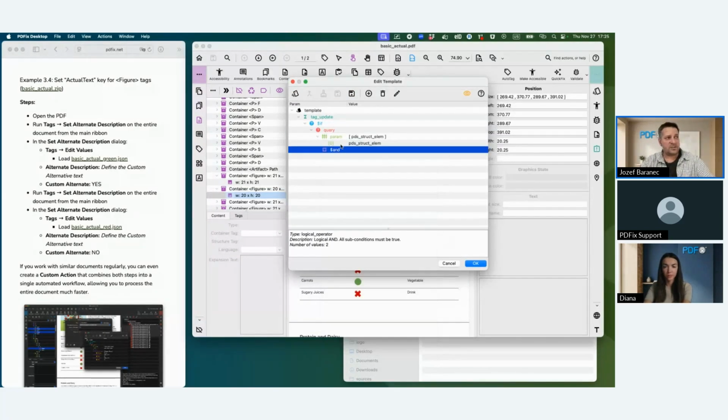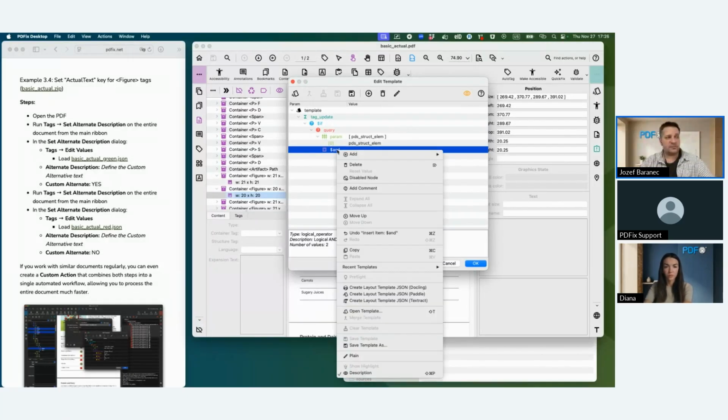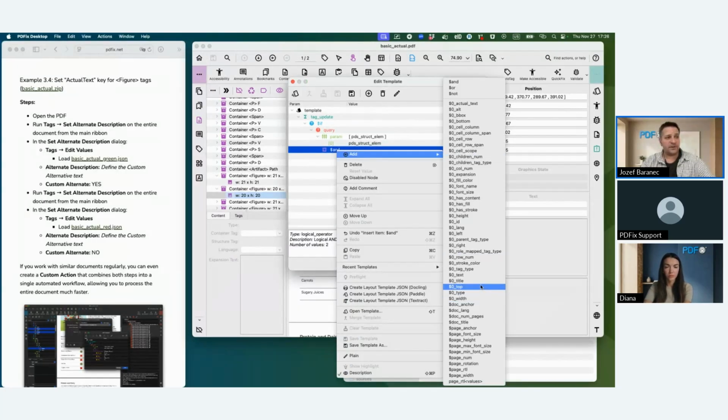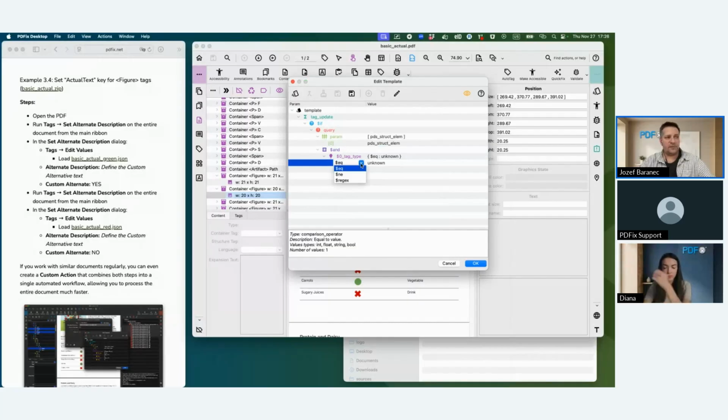So let me clean this up because I wanted to show you exactly how to define this custom set. So this is a function tag update. Basically, this tag update function is the same function like any other which we'll use in the templates, and to create rules for applying the modification on the tag, we need to define the tag name first. It's tag type, and here we have two options: either regular expression or equal or not equal. So it's up to you.